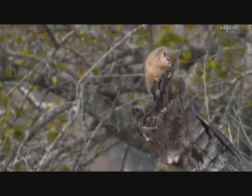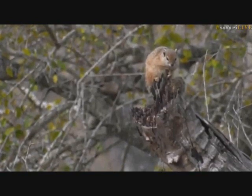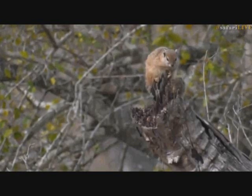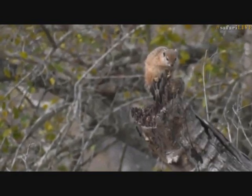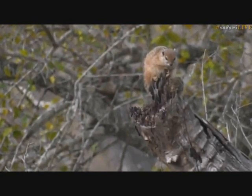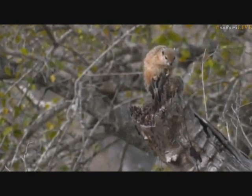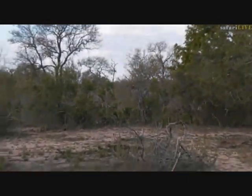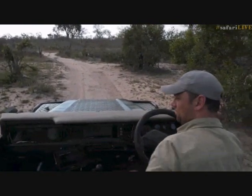Now, occasionally, especially in the mornings, you do see squirrels coming out of their little burrows in trees, in the holes. They will come out and stand on branches and basically stand in the sunlight and warm themselves up. So maybe that's what that squirrel's doing, trying to warm up. Trying to get some sun rays, although the sun has disappeared behind some clouds now, again. As I said, it is quite a cloudy afternoon.